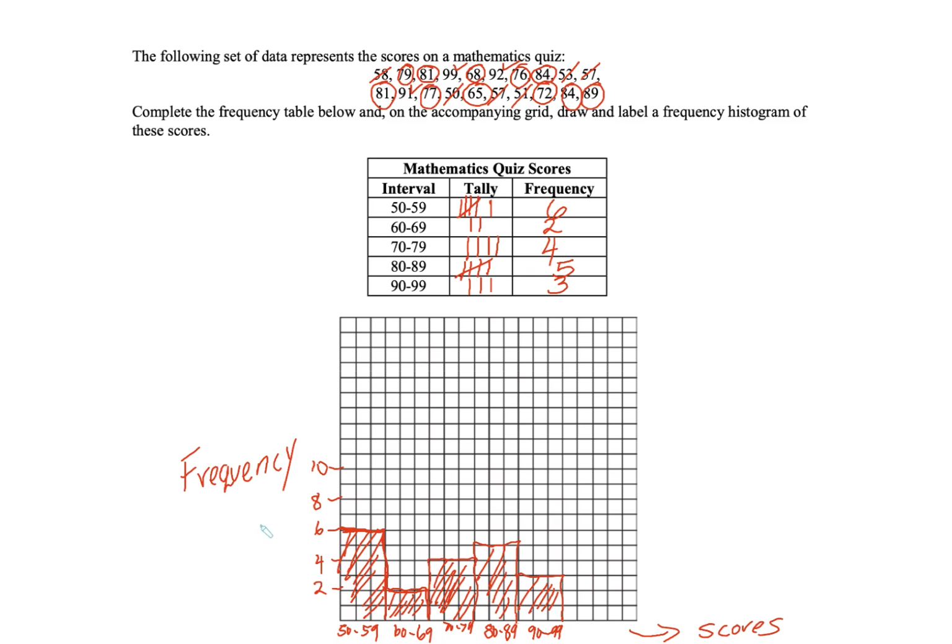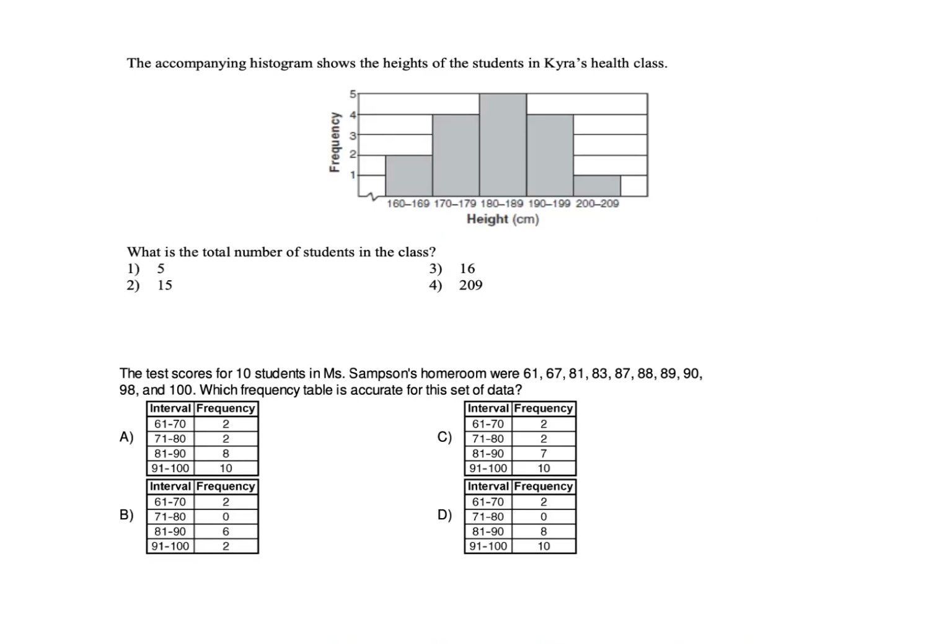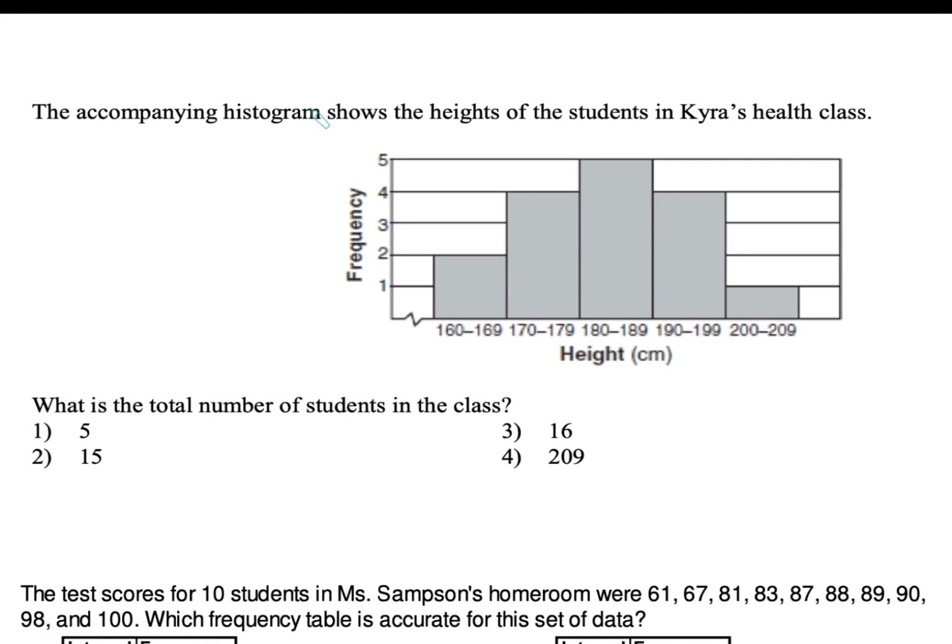Now on the task test, they won't be asking you to create a histogram because your test is multiple choice. So let's see what those type of questions will look like. Okay, here's our first question. It states that we have a histogram which shows the heights of the students in Kyra's health class.